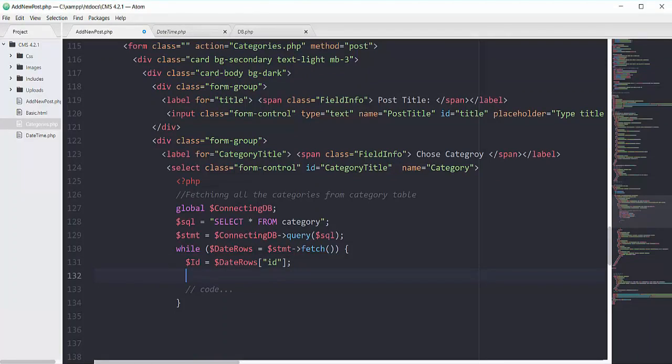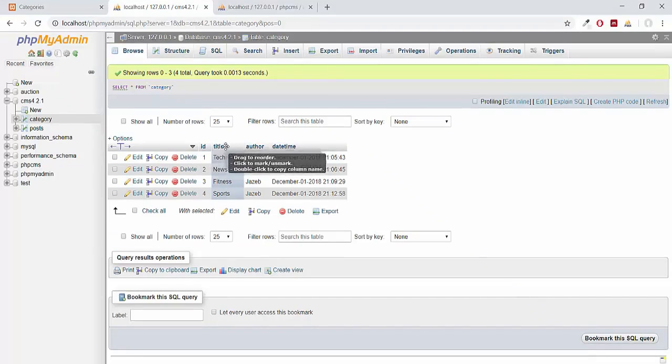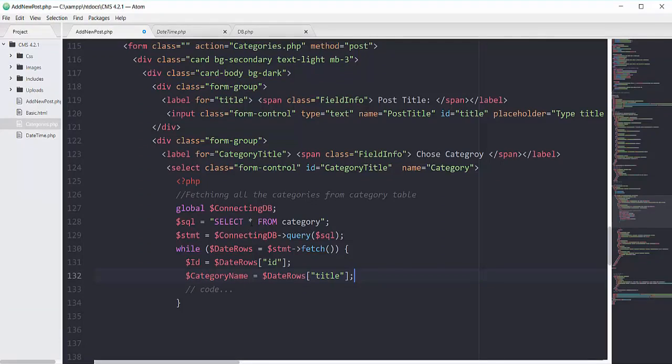So I will have this another variable with the name of category name. So out of that fetch statement we will get our column of title, all in lower form. So this title and ID should match with these ones, otherwise it won't work. And instead of selecting all the columns, you can just select two columns, ID and title, or you can just select ID column. It's completely up to you.